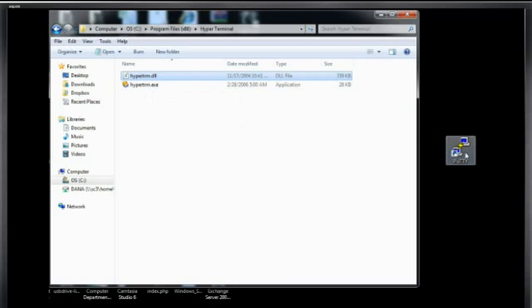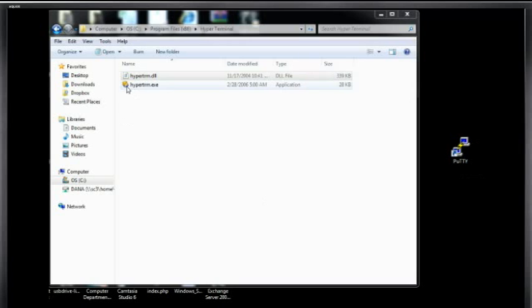To console into the router, a better tool is PuTTY. PuTTY you can download. Just do a Google search on PuTTY, and you'll find the web page for it. And you can download the executable PuTTY. I'll show you how to do both to connect to the router right now.